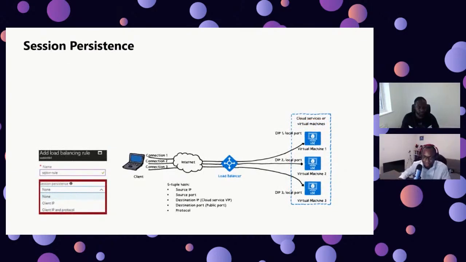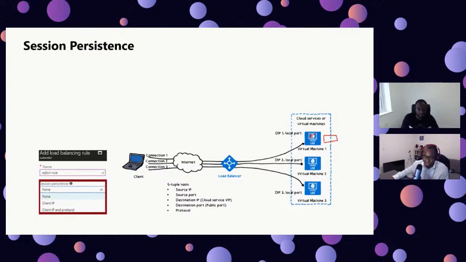So, session persistence means this. In some cases, if my application is designed in such a way that I'm storing the state information on the instances themselves. Now, that's not a good practice for cloud applications, right? That's a poor practice. What you want to do with cloud native applications is decouple the state from the instances, so that if this instance goes down, it doesn't take the state information with it. So that's the best thing that we want to do.